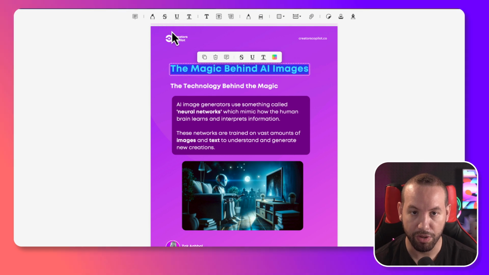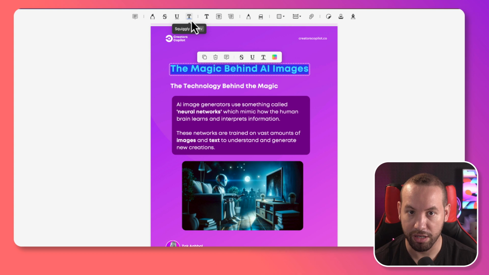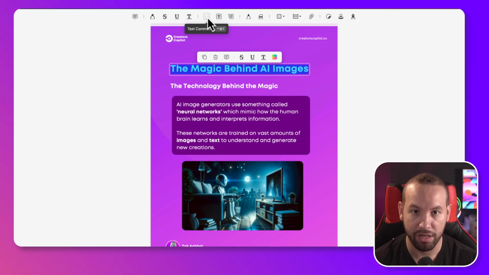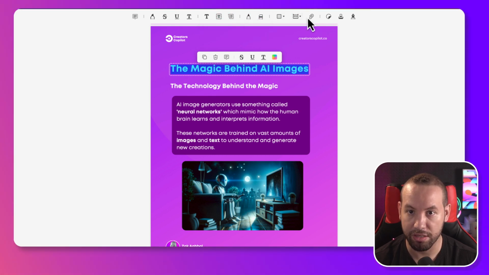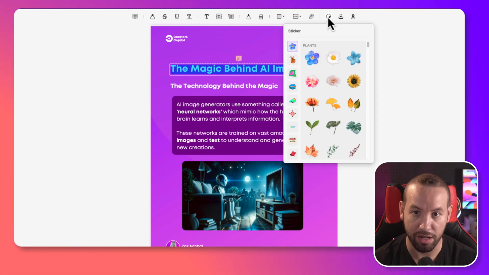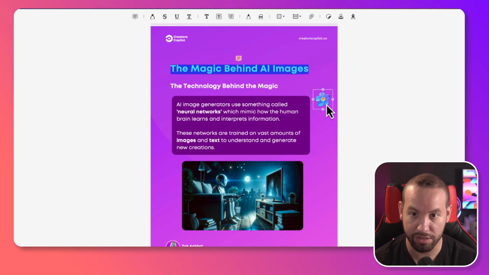title. So we have all the basic comment tools here: strike through, underline, squiggly, which highlights some mistakes, text comments, text box, text callout, pencil, eraser, rectangle, distance tool, attach file, stickers, if you want to add some stickers. This is actually kind of cool. I wish I did that in my presentation.